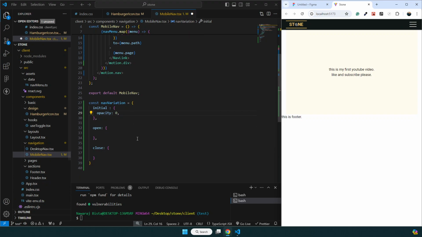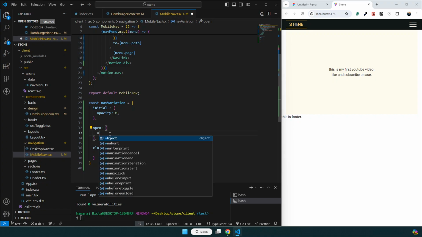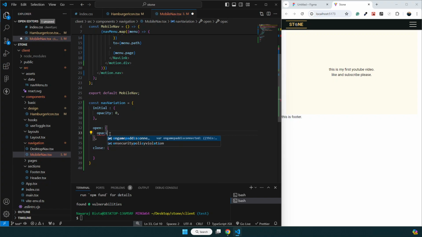After that we want to open. When we open, opacity should go to 1, right? From initial position 0, we want to go to opacity 1.